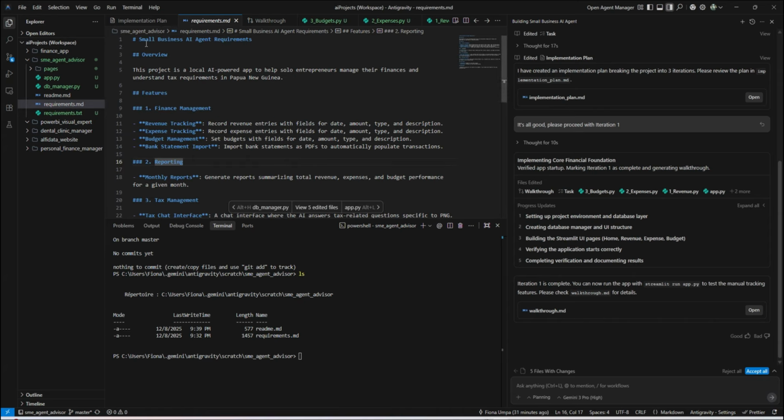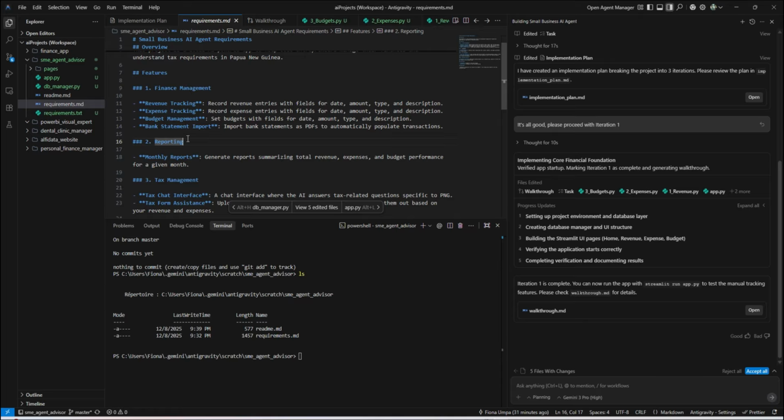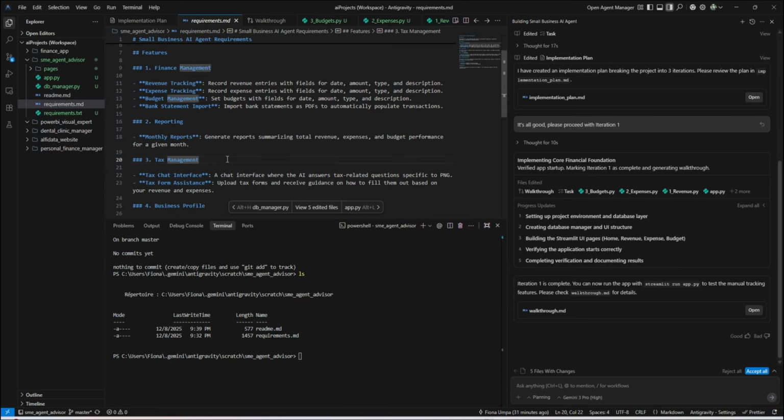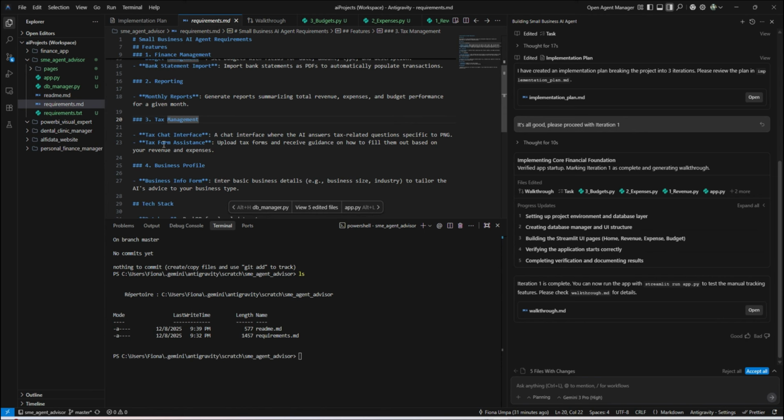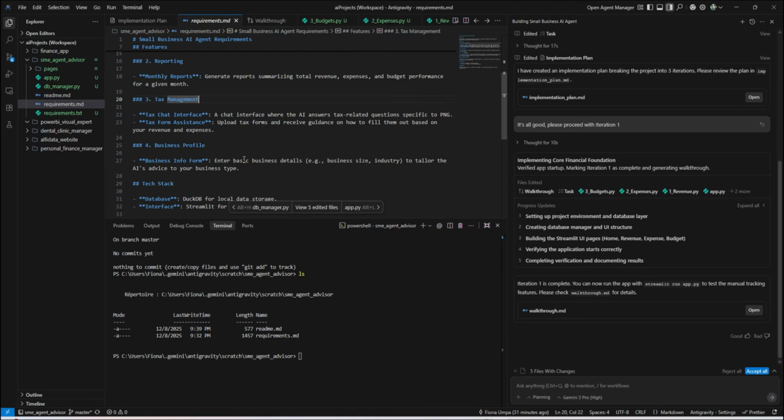Okay, so this is my small business AI agent requirements. Basically the main module is finance management, of course, reporting, tax management. I will have an AI chat interface, also a tax form assistance, because we have to declare our taxes, and these IRS tax forms are very complicated as well.